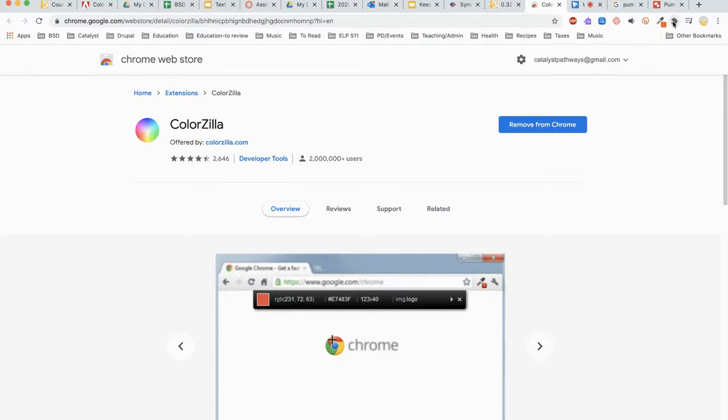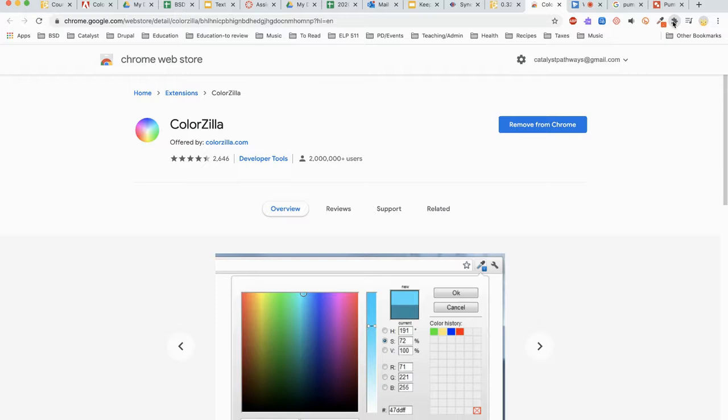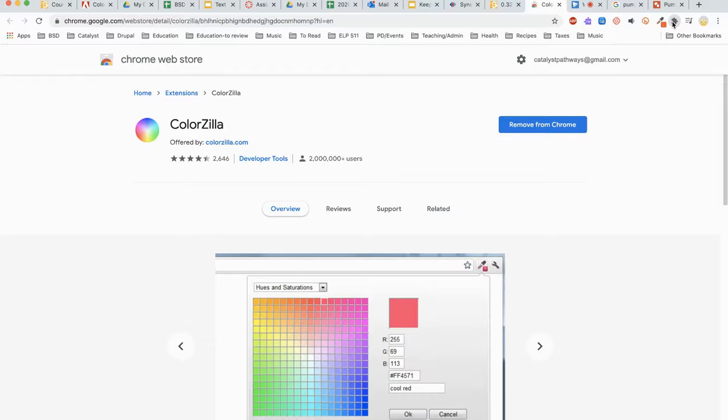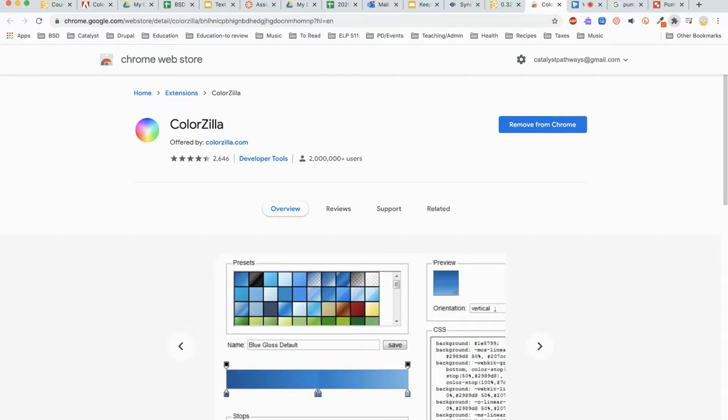And then the final step is, if you haven't created a pin for it at the top of your Chrome page, you can access your Chrome extensions by clicking on the puzzle piece on the top right-hand side. And then that's where you can access your pins. So you want to make sure to pin that.